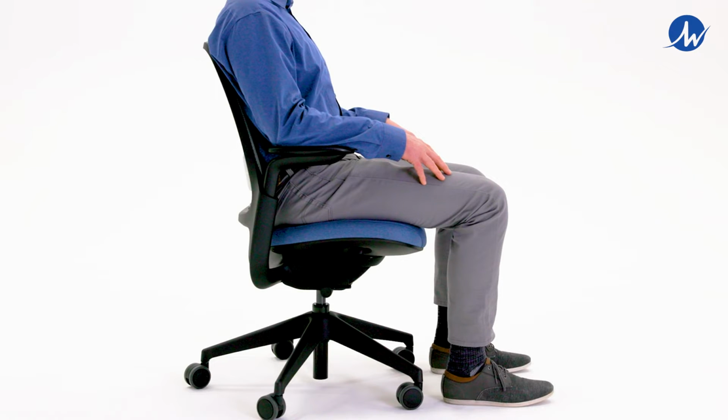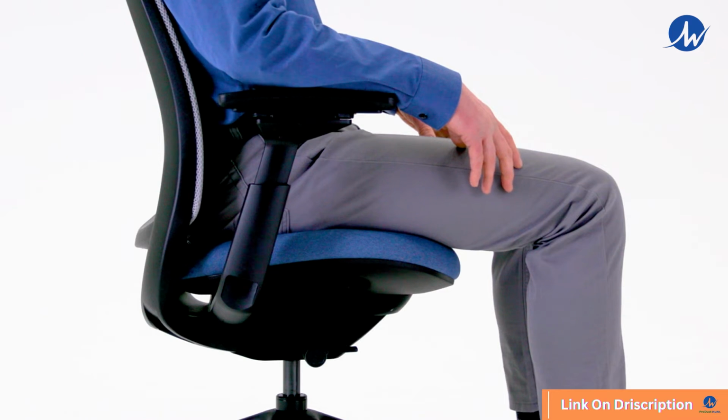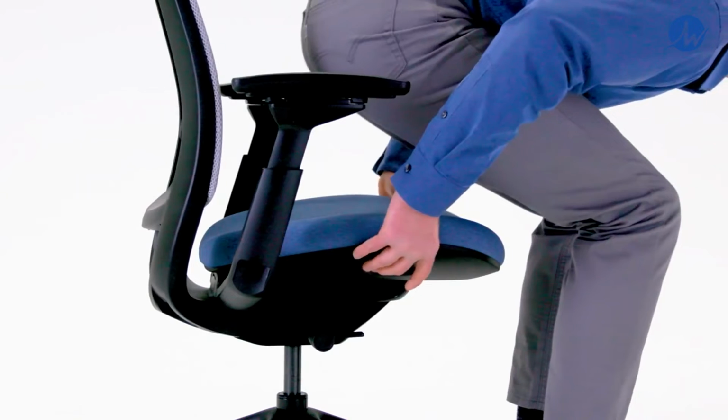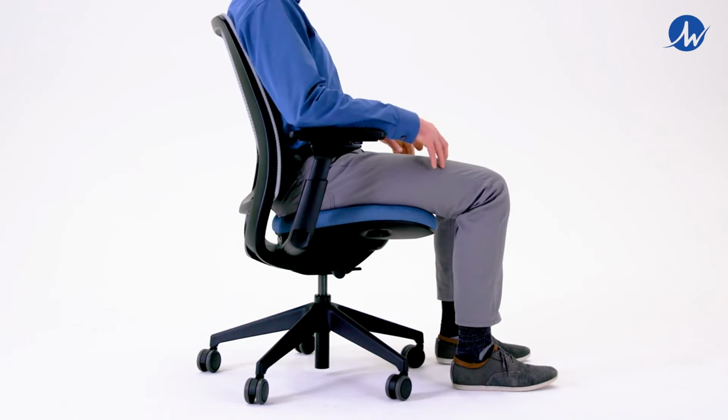Adjustable seat depth accommodates different leg lengths to reduce pressure behind the knees and provide better lower back and leg support. Release your weight from the chair, then pull the handle under the seat and hold it up as you slide the seat forward or back.